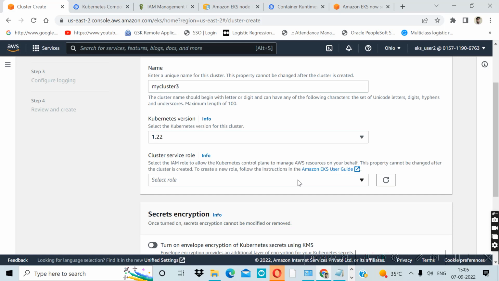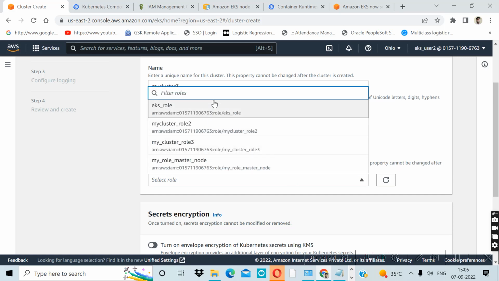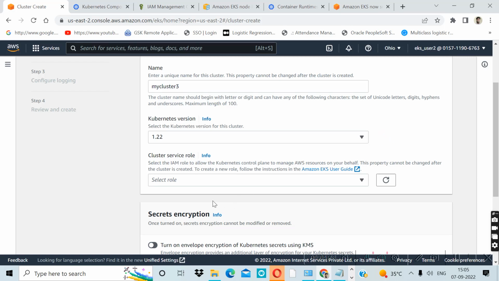And next important thing is role, cluster role. So here I have created some roles. So let's see how we can create cluster service role. So while creating cluster service role, there is a difference between the cluster based role and worker node based role. So for cluster role we will use some different steps, and while creating role for worker node we will use some different steps.